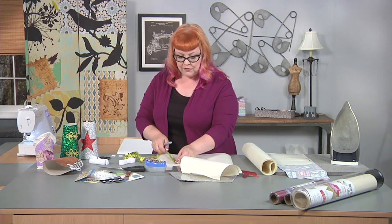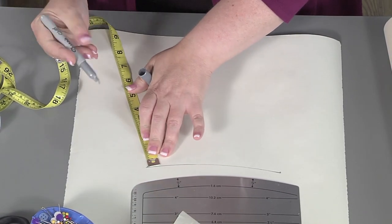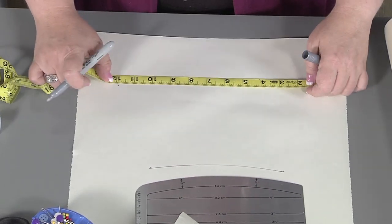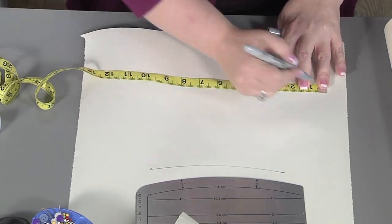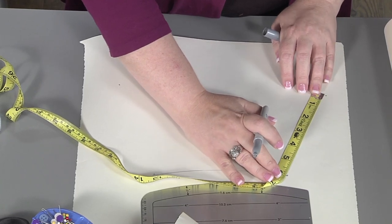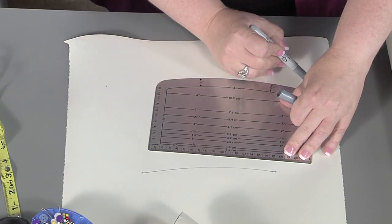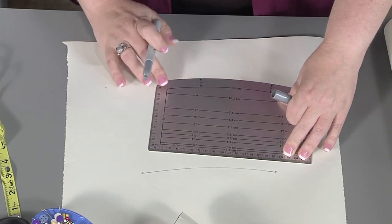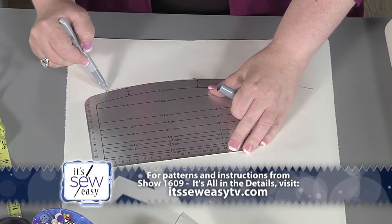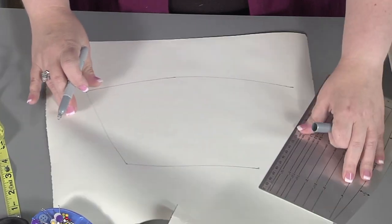Next I'm going to take my measurement for the second one. So let's say we're going to make these about six inches long. I'm just going to make a second mark here on the bottom, and then take my second measurement and make a second note. That came out perfect — six inches long. Then I'm going to take my hem tool again, curving this, and once we get to the middle we can just move it again, mark our spots, and use this as a straight edge to make our pattern.